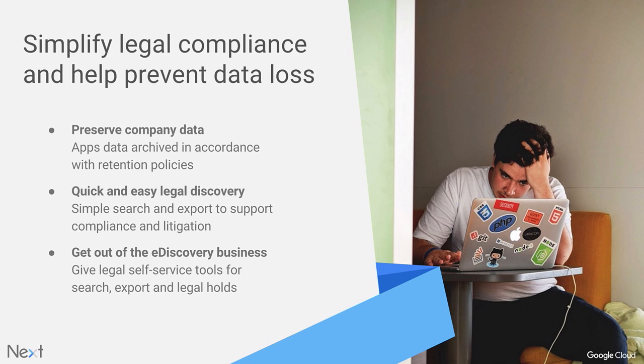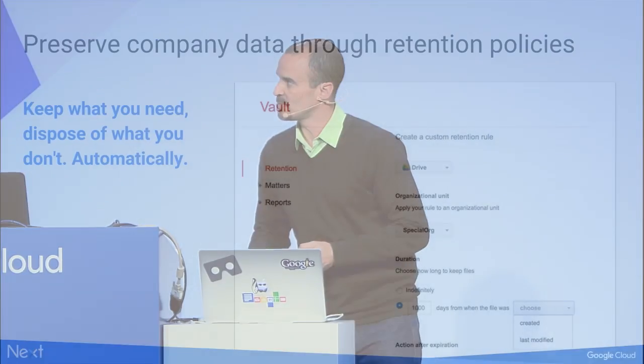Once you've done that in your environment, and you've set those automatic policies to keep your environment always compliant, Vault also provides you with e-discovery tools that allow you to support both legal and compliance requirements, whether they are internal investigations or specific legal cases and lawsuits. You can search and produce data and get that data in a format that can be used for sharing with an external counsel or with your internal teams, as well as moving that into a specific e-discovery tool that follows up with the process. So here are some details on how this works.